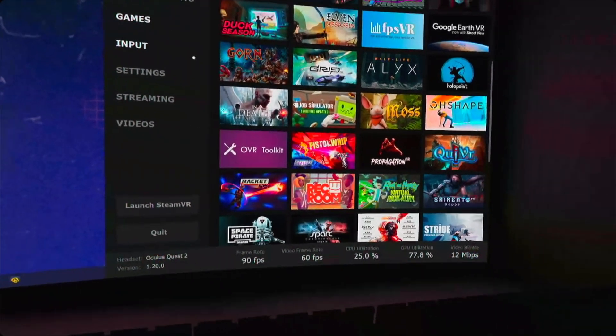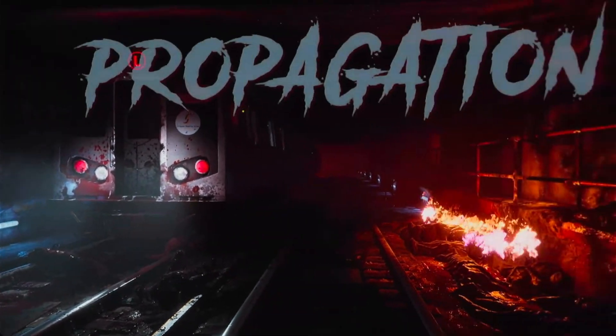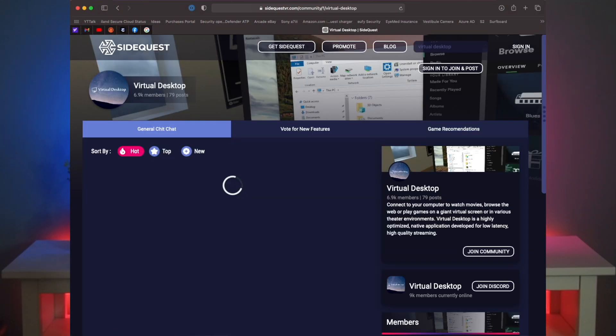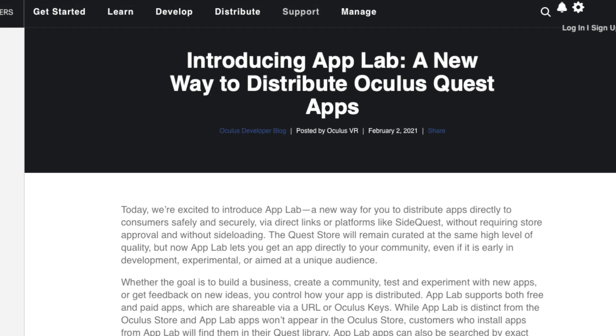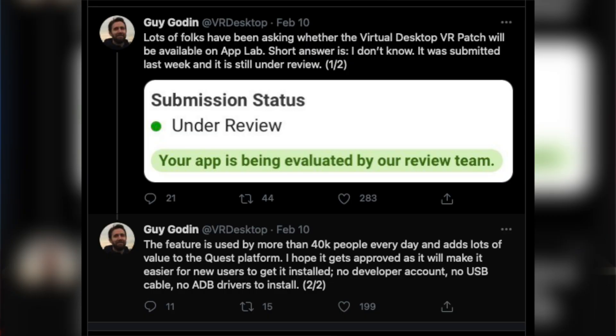True wireless PC VR has officially come to the Oculus Quest. Virtual Desktop, an app that allows you to play and access your PC for 2D games and stream 3D video, initially enabled you to stream Steam VR and Oculus Rift store games from your PC wirelessly to your Quest. However, Oculus blocked this, causing its developer George Odin to place a special version without this restriction on the SideQuest store, making things a bit more difficult for less tech-savvy Quest owners. With the recent introduction of the Oculus App Lab — a place where developers can sell apps still in development — he submitted the version of Virtual Desktop with the ability to wirelessly stream VR from the PC.